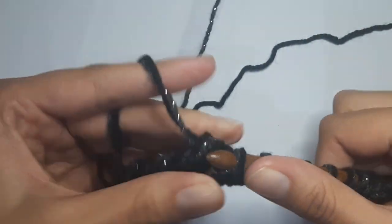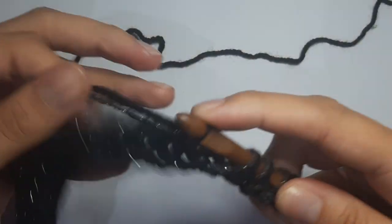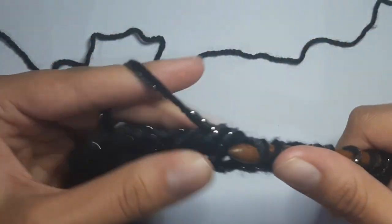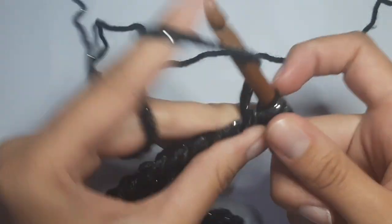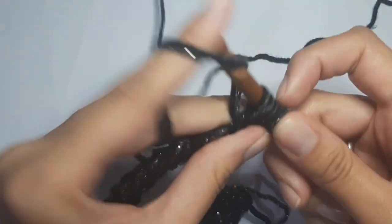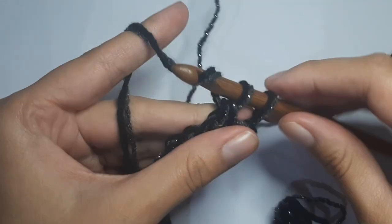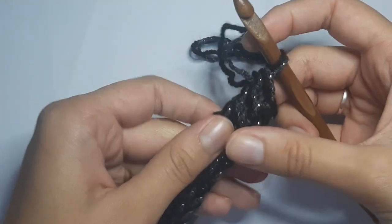You're just going to yarn over and pull through two, yarn over and pull through two, all the way across until you get to the end. Okay, then you're going to yarn over and pull through the last two loops. And this is what our work should be looking like.